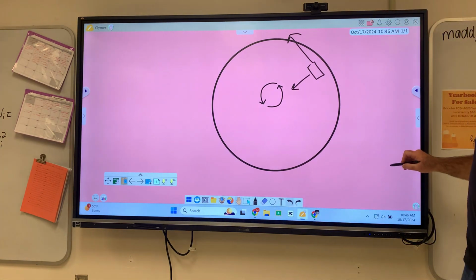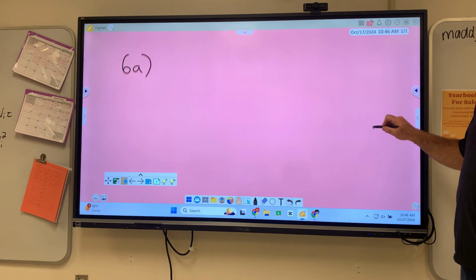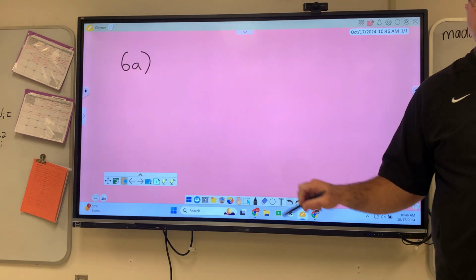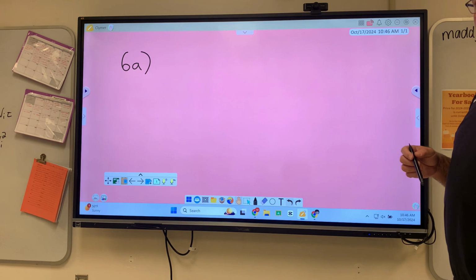Because concepts are never enough, let's do some math. So what did we measure when we were doing the investigate? What was the measurable thing? This was 6A. If you want to look at your investigate, it should be a page or two before what you're doing. What did we measure in 6A? How long is it on for?